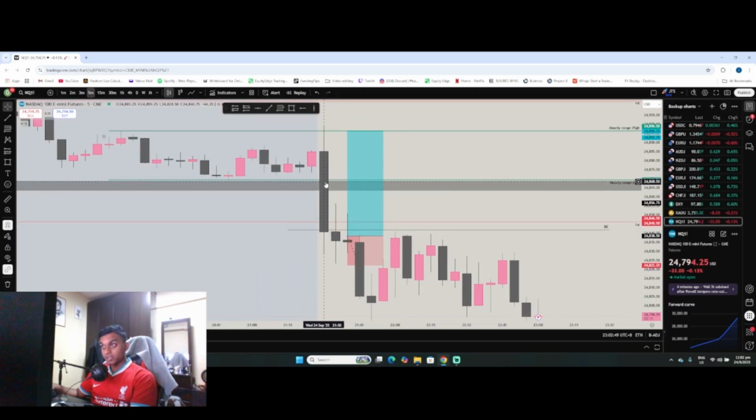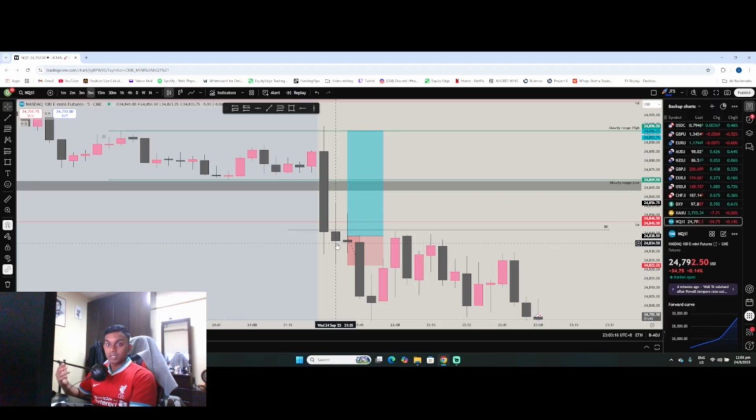You see this candle? It swept, next candle swept, went up, but it didn't close into the candle or higher than the candle. It closed right on the wick. So that is a telltale indicator for me that price might want to still go down. Remember earlier when I said, when price wants to go down, it goes down, sweeps up, goes down. That's a typical indicator that it's going to go down.